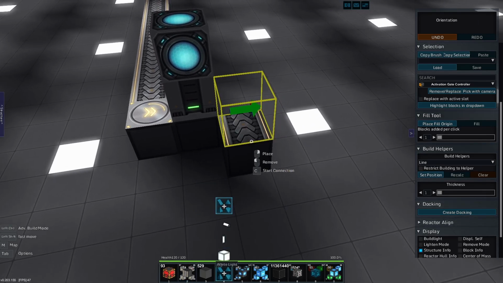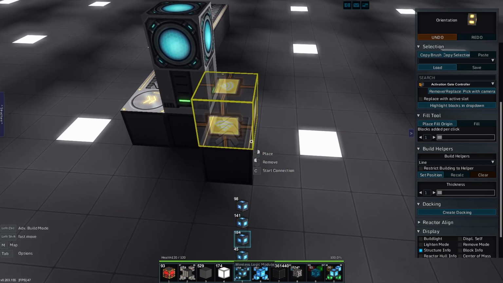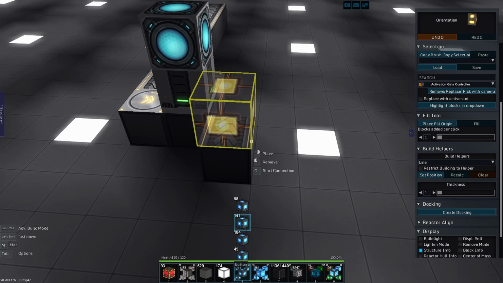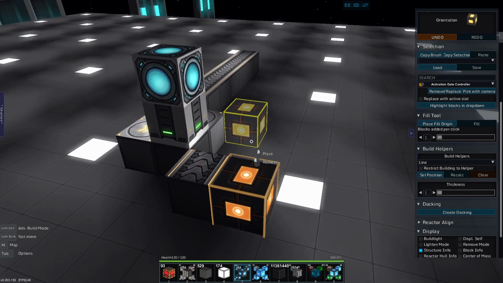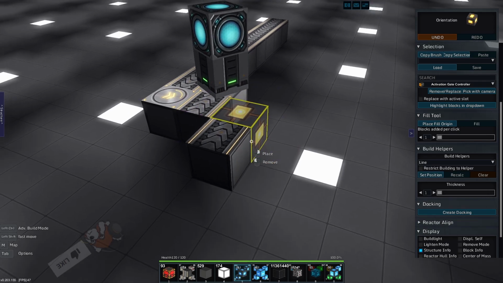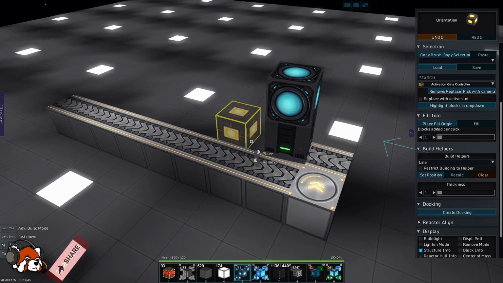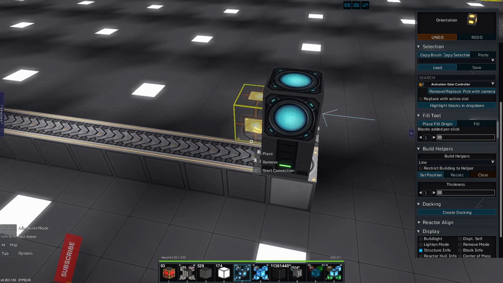So I'm going to take the rail, I'm going to put it oriented the way that I meant to put that one. Slap a button down next to it, link the button to the rail that I want to change, and Bob's your uncle. So now we've got our rotation back again.